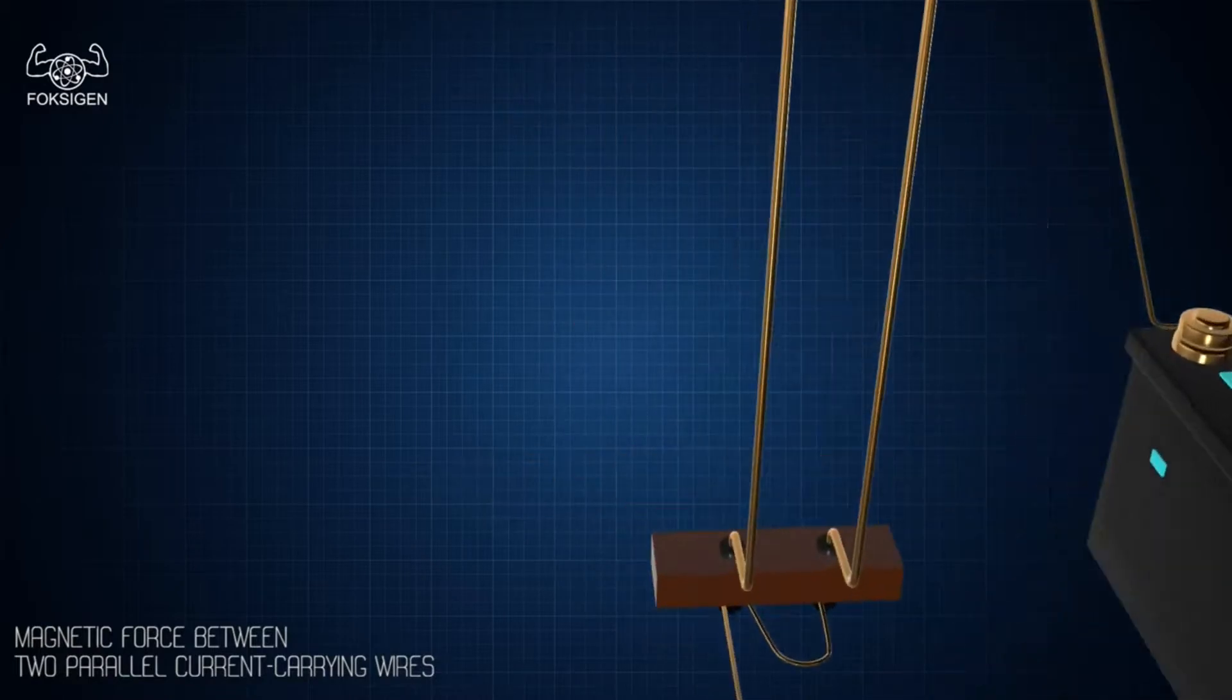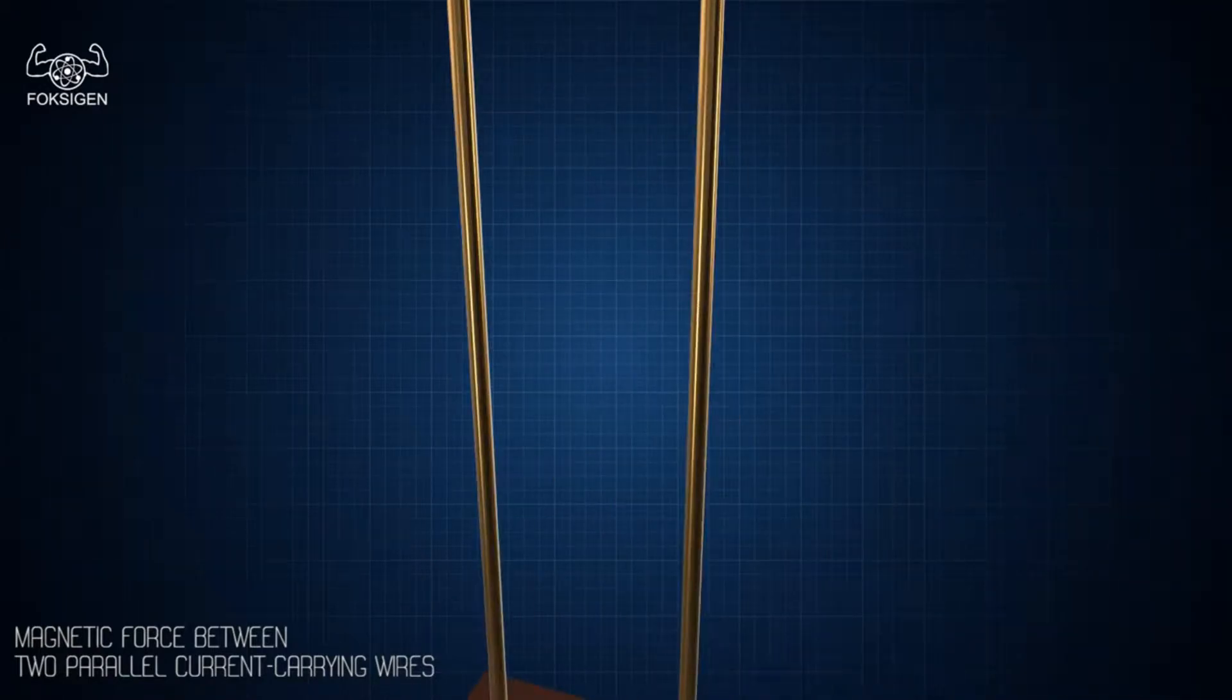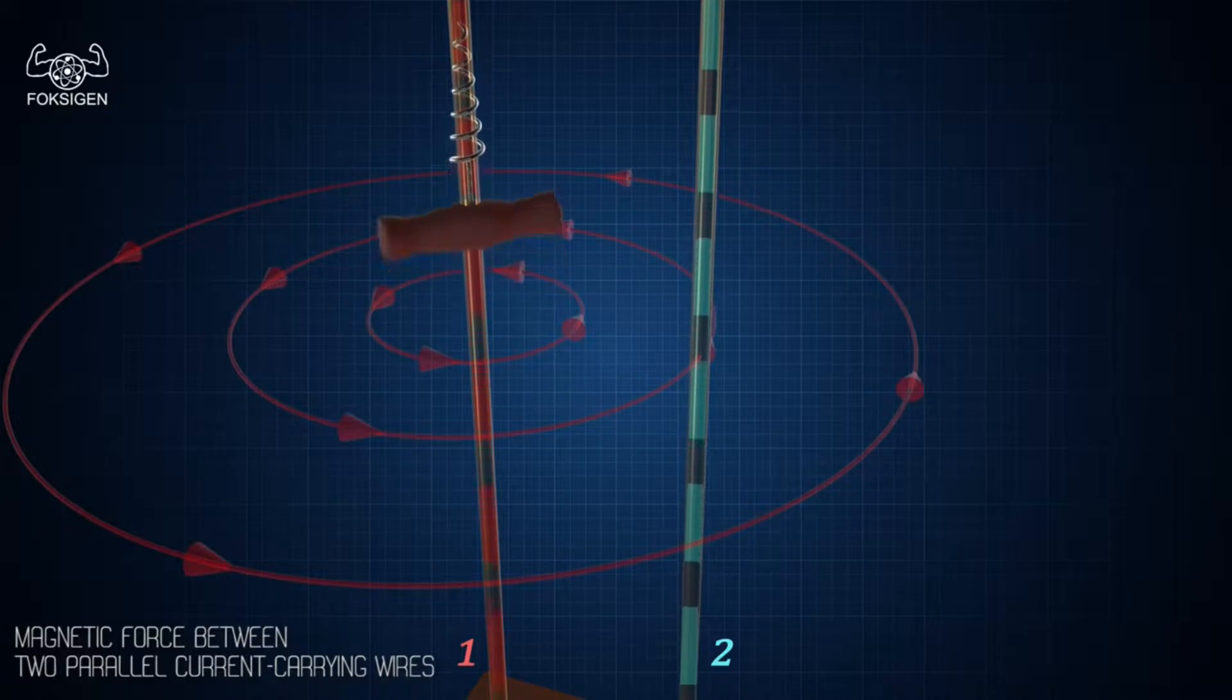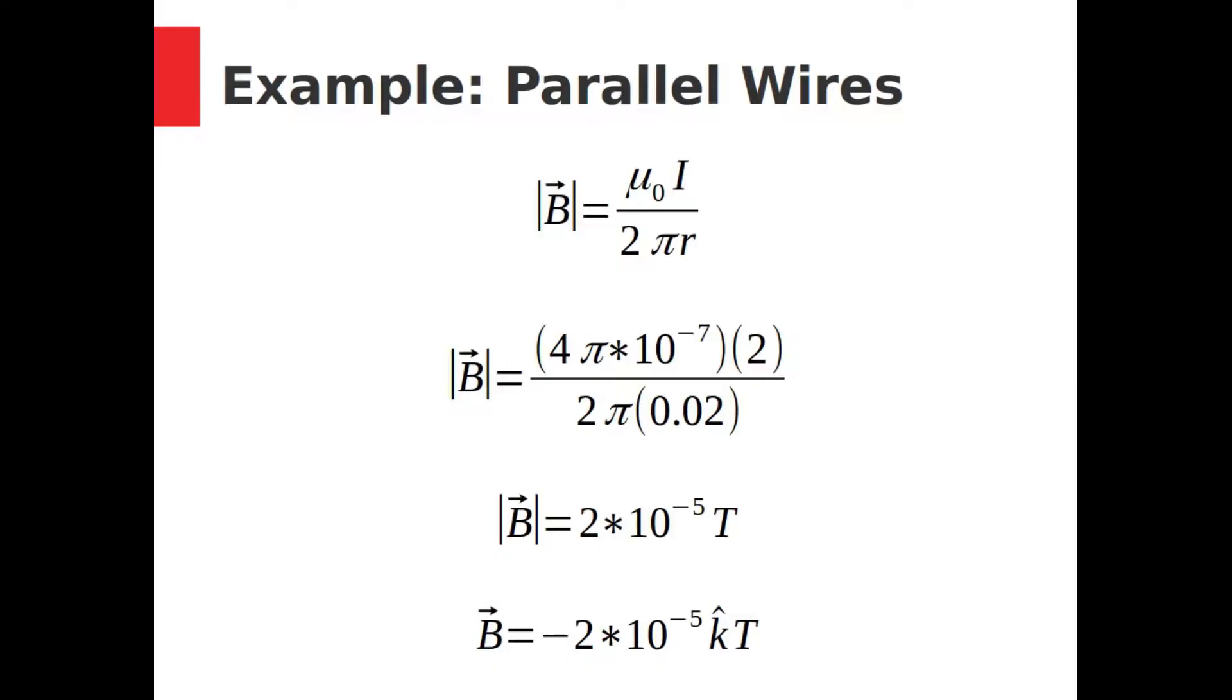Now let's look at an example. Here are two parallel wires, both 10 meters long. They both have a current flowing through them. The one on the left has a current of 2 amps flowing upwards, that's the positive y-direction, also called positive j-hat. The one on the right has a current of 3 amps also flowing in the positive j-hat direction. The distance between the two wires is 0.02 meters. Each current is made of moving charges, so each creates a magnetic field, and each wire feels the magnetic field generated by the other. Let's see what impact this has.